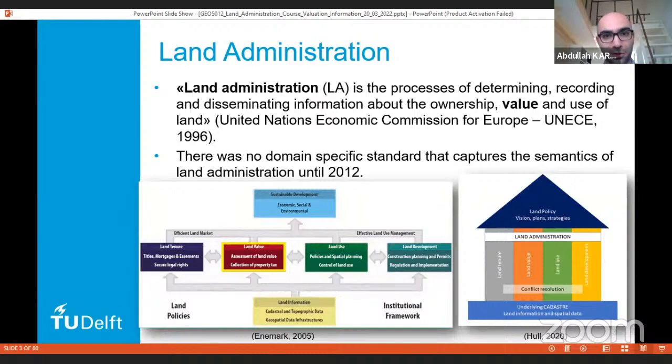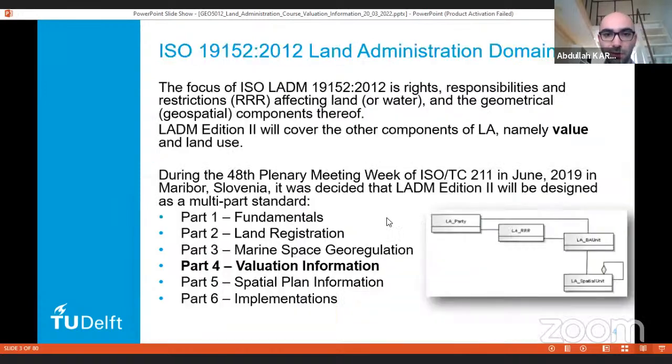I suppose you will see this definition many times. The land administration is about the property ownership, value, and land use. Until 2012, there were no domain-specific standards that capture the semantics of land administration. In 2012, the land administration domain model was published as an ISO standard.